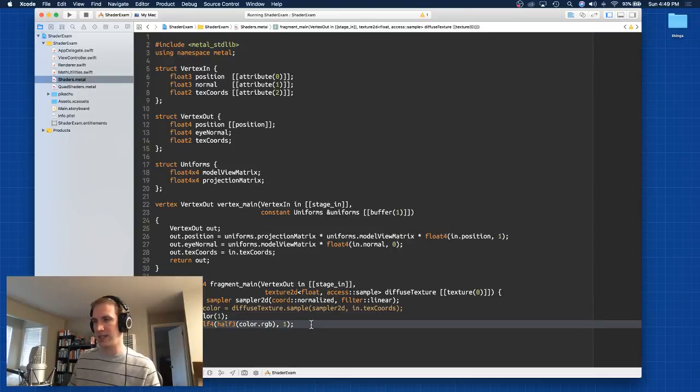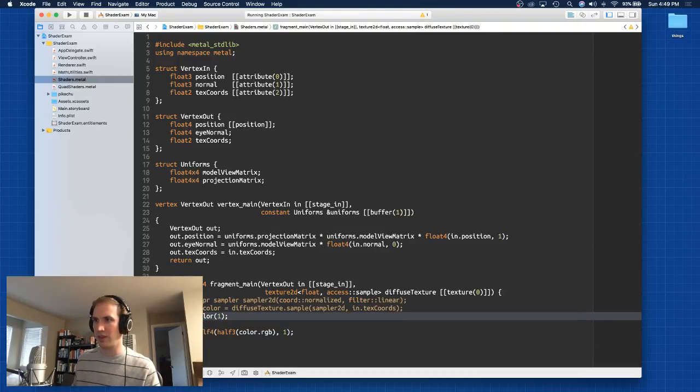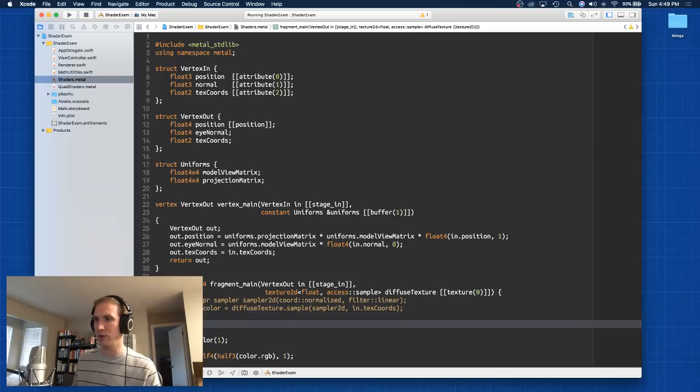Let's see here. We're just going to leave it untextured for the moment, and instead work through some of the theory around diffuse shading. My scale factors are going to be totally messed up here. This is not at all designed to be physically based. Instead, it's really just hackery.